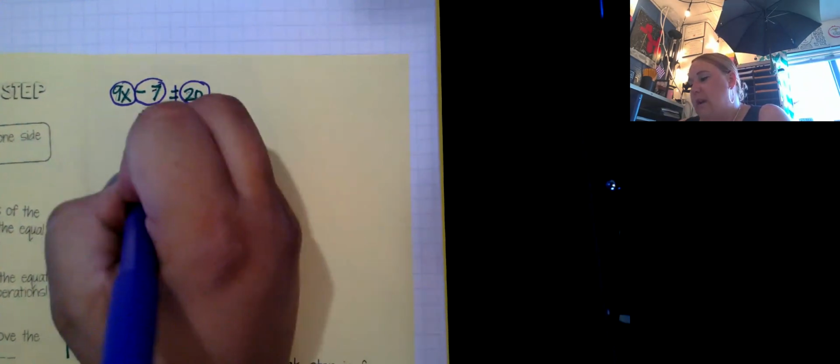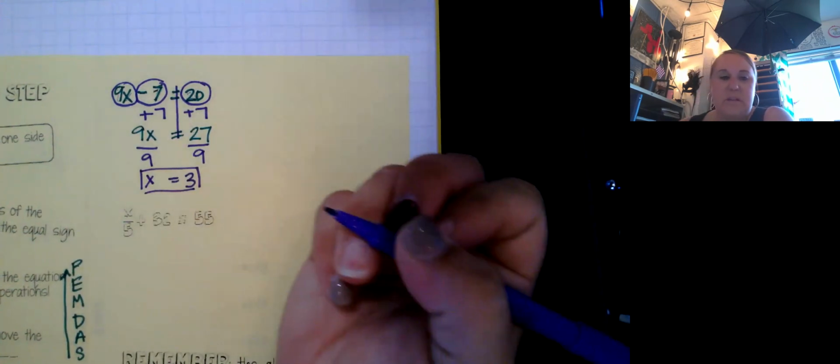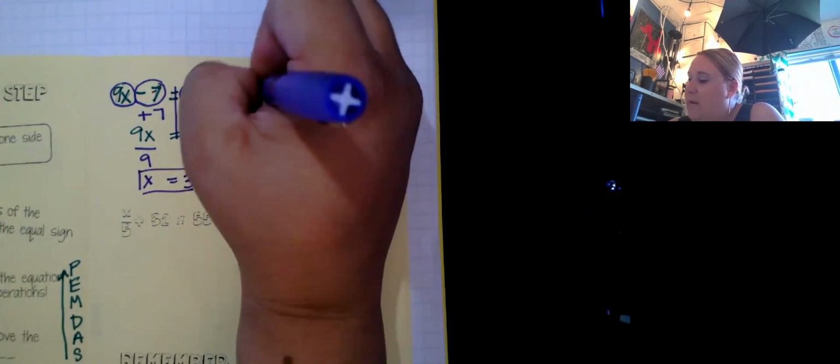7 is 27. Now, remember what we talked about yesterday, 9x really is saying 9 times x. So the inverse operation to that would be to divide by 9. And whatever we do to one side, we also have to do to the other. So we end up getting x on the left. 27 divided by 9 is 3. There's my solution. I can verify my answer by plugging in 3 to where x is in my original equation.